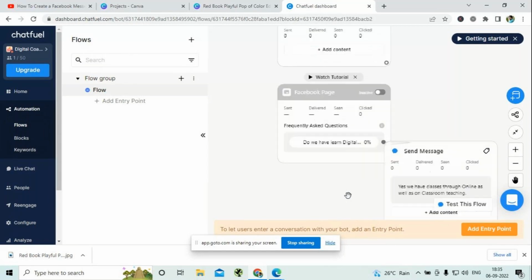If you want to know how this works, let me click on test this flow.